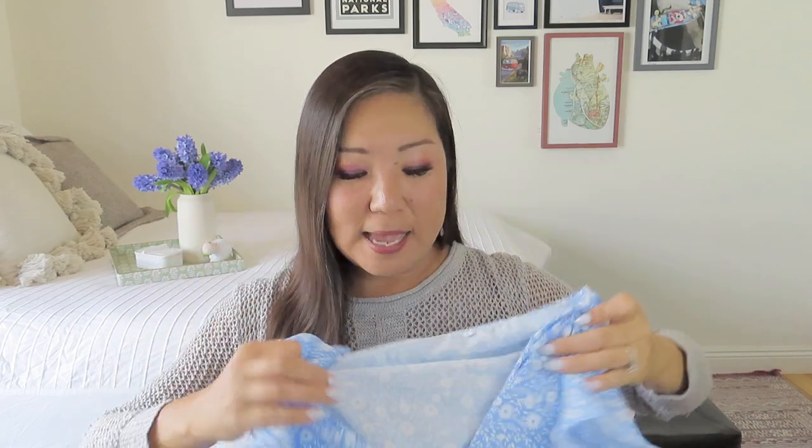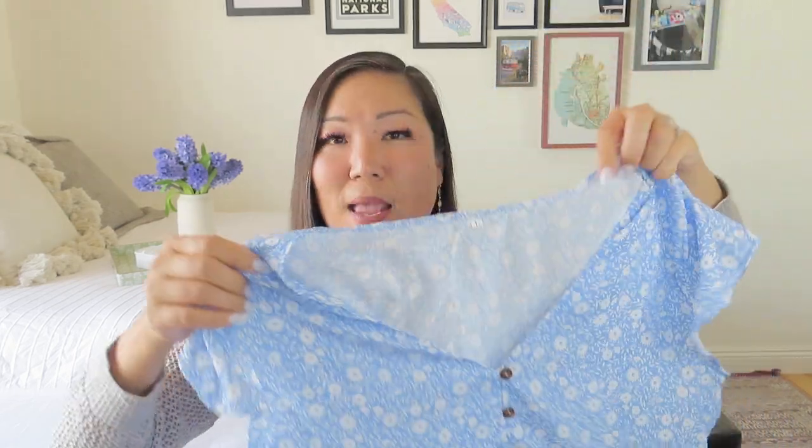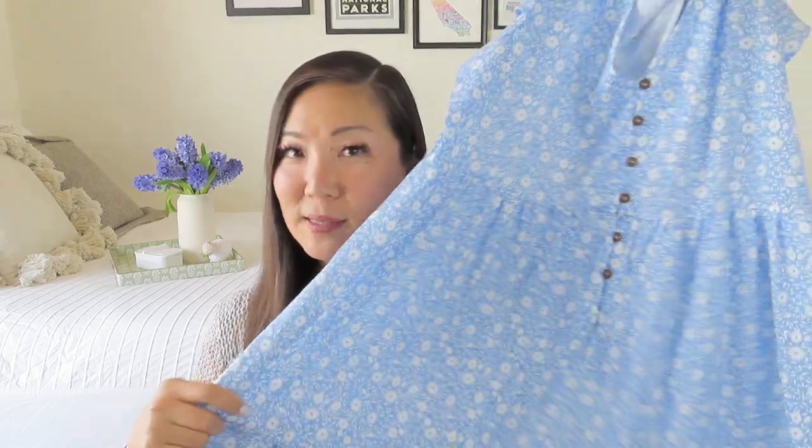Here's another cute one — the ditzy floral print dress. A lot of these come in different colors. It was $12.99, a little bit shorter — almost too short, and it looked a little young on me. It has stretch buttons but it's open all the way down, which was a little revealing even though it was loose. I usually like real buttons, but with no lining you could see skin through the gaps depending on how you moved. It was really cute but a little big — I could have done a large in this one too. I'll be sending both this and the daisy rockabilly dress back.